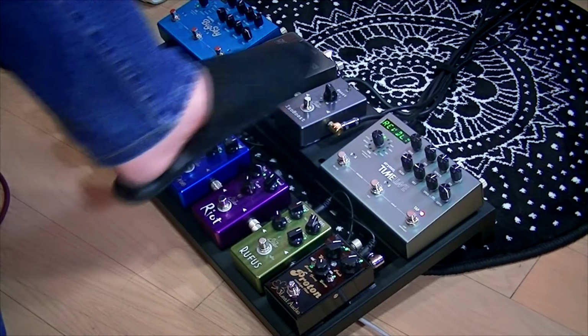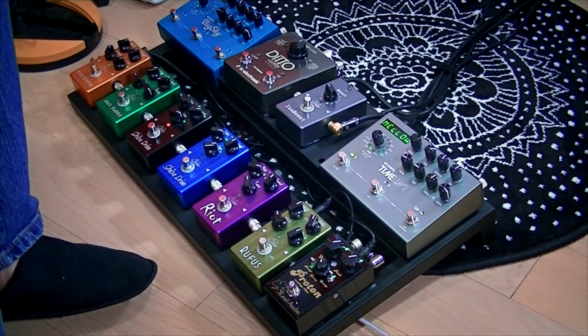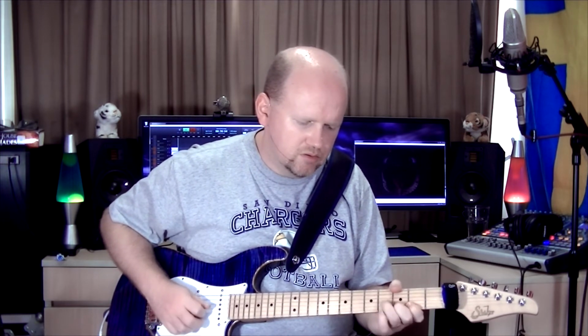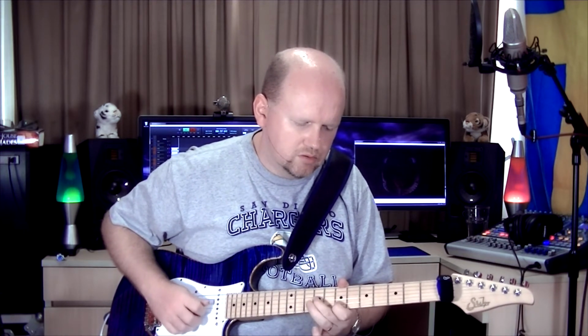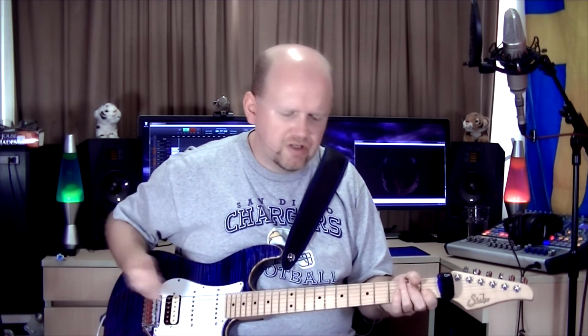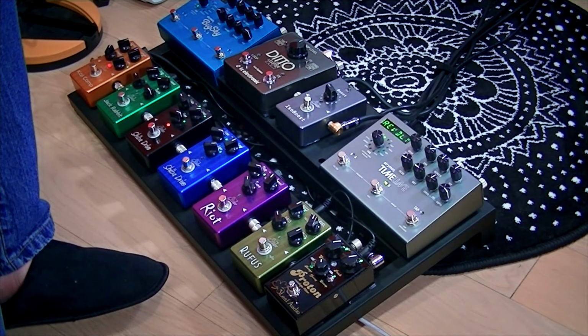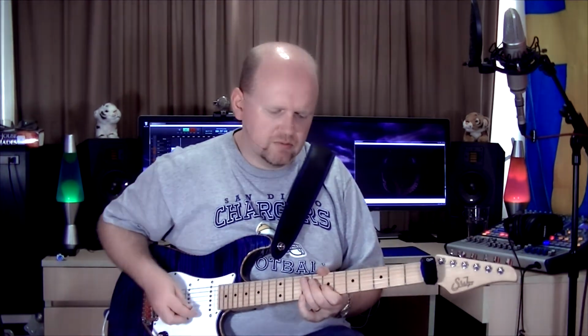The signal then feeds into the Strymon Timeline delay, which is just a whole bag of tricks. In the thing at the beginning, I used just a kind of mellow one, which is the kind of thing I would use quite often. It's got so many different sounds on here. I use the reverse for leads quite a lot, which just kind of gives it a bit of movement, but without getting in the way of the sound.